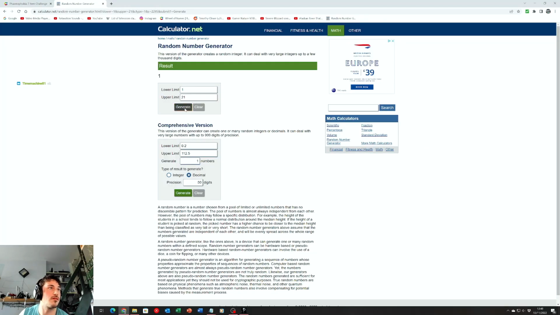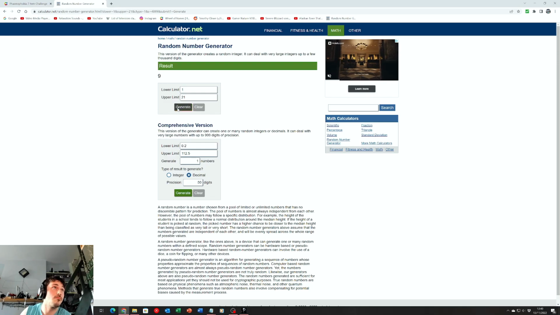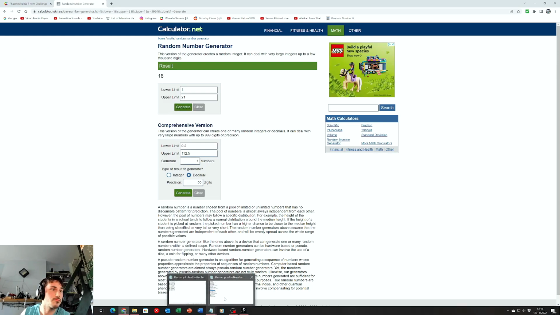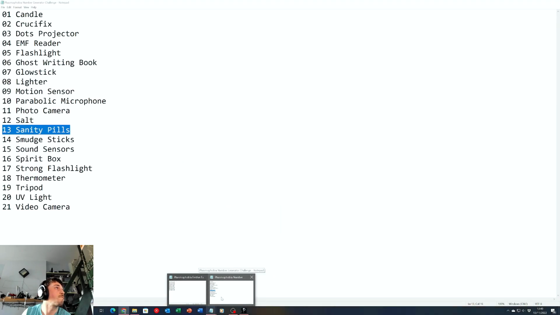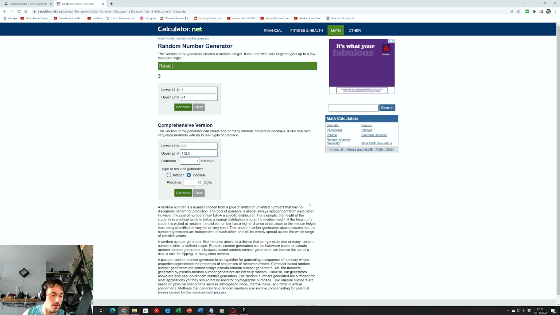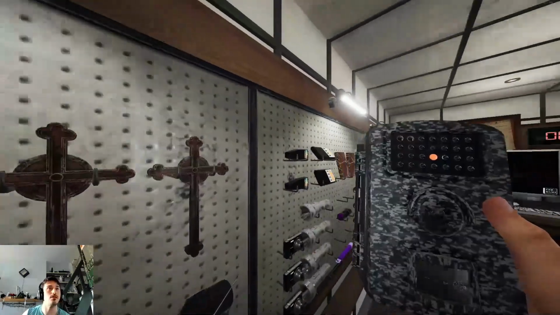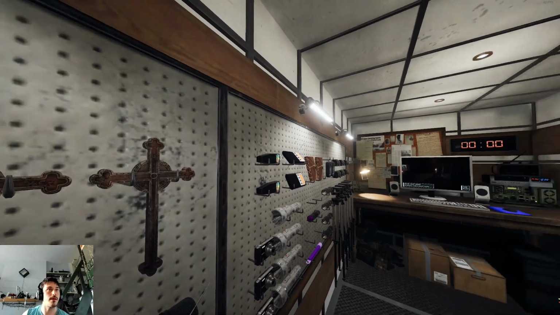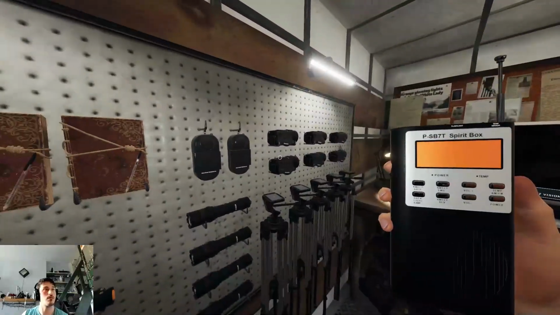Let's go, generate three more numbers. 9, motion sensor. 16, spirit box. 3, dots. So right, we have just got motion sensors. Take that back. Spirit box and dots. Okay, dude.